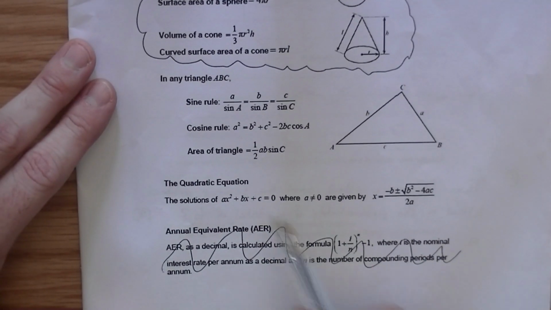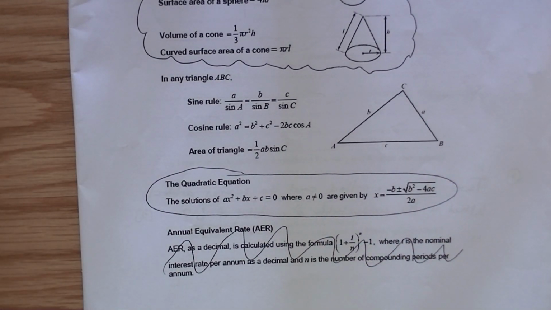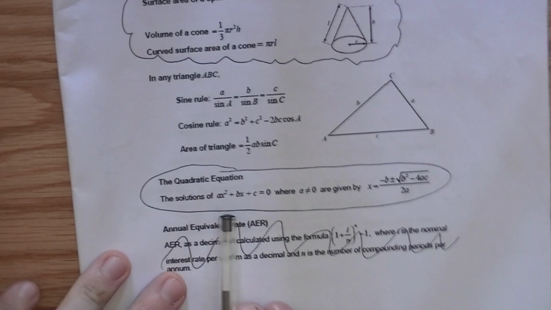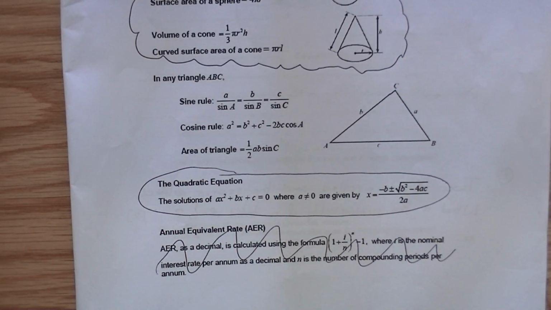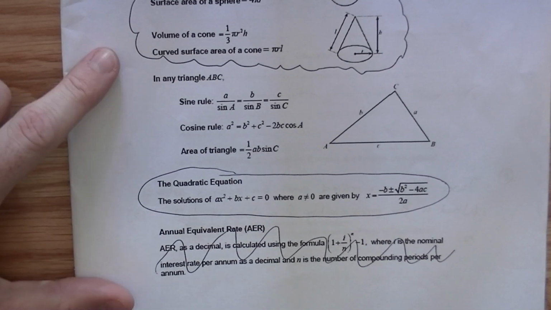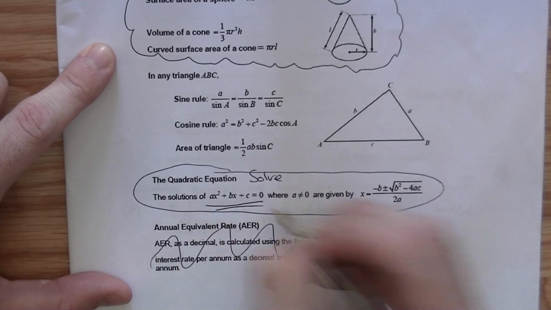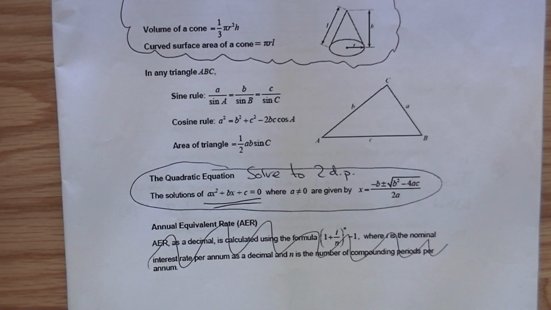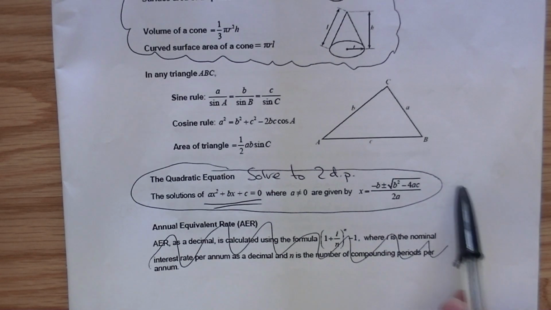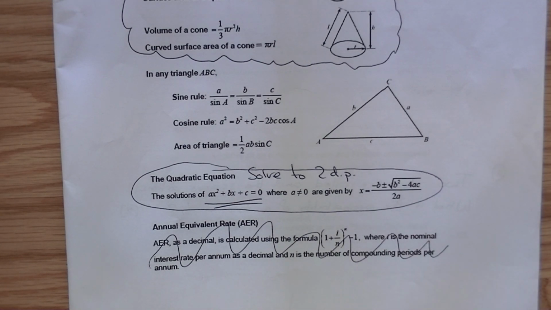The other thing that I think is a certainty for tomorrow, again near the back, would be the quadratic equation. What tends to happen here is you've got a quadratic like something x squared plus something x plus something equals 0, okay? But the giveaway is that they don't tend to say use the quadratic equation. They tend to say solve this quadratic to 2 decimal places. So if you can see a quadratic and it says solve to 2 decimal places, this is what we're going to use. We're not going to factorize, we're going to use this formula here.